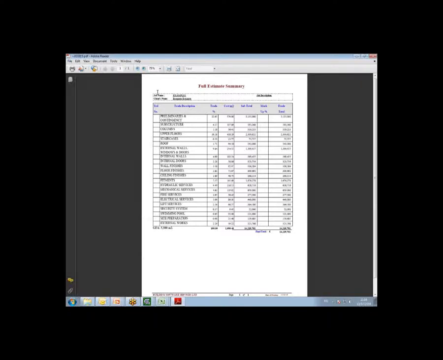From here then you can save it and attach it to an email if need be. The beauty of PDF is the person receives it, sees it exactly as you want them to. They can't edit it, they can't amend it. They can just open it up. Now, like all the other reports, you've got trade breakup without rates reports that you can send so they can fill in rates. But any of the reports can be dumped out to a PDF.